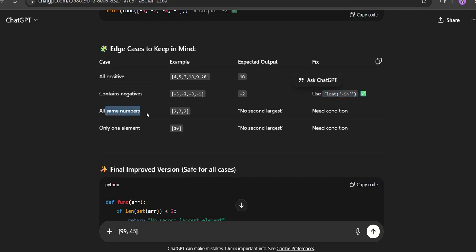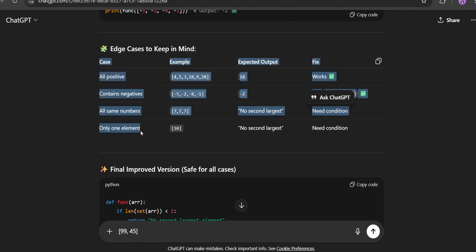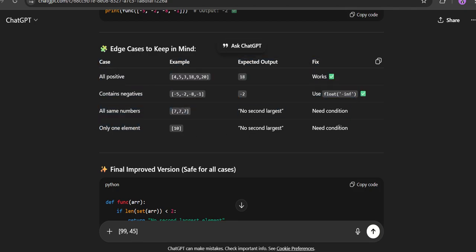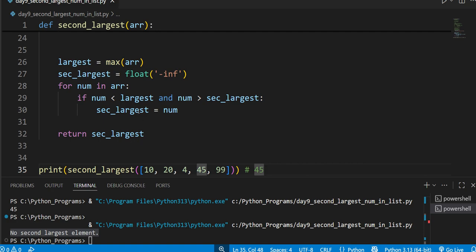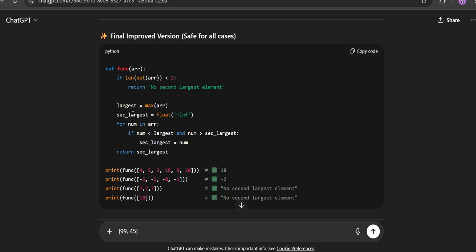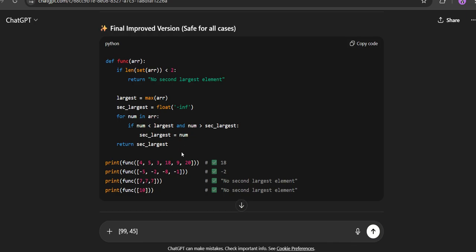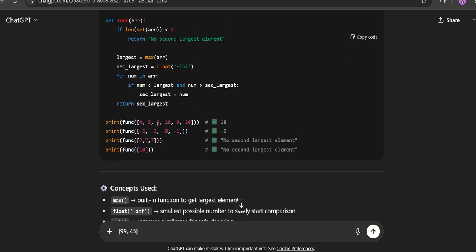For same numbers, no largest number needs a condition, and a single element also needs a condition. So we improvise like this. So it covers different types: all positives, all negatives, duplicates, and single elements.